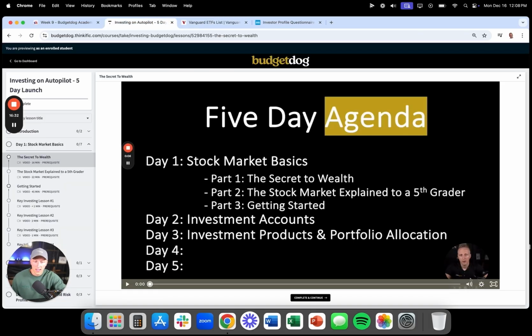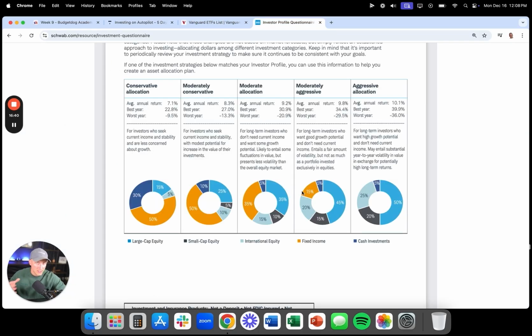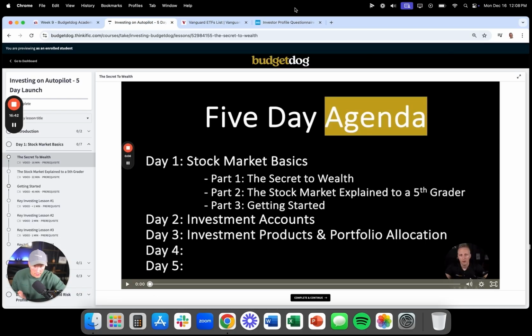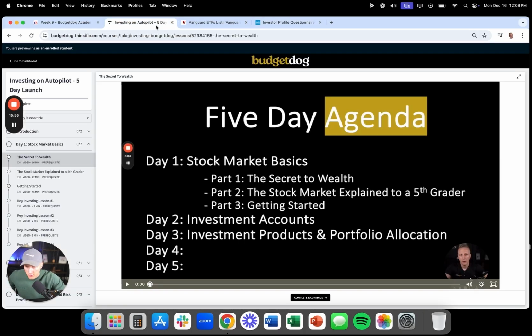It's super simple. And so now I want to understand my investment products and that portfolio allocation, because I know my product is this VTI, but my allocation, which goes hand in hand, which is why they're on day 3, my portfolio allocation would be, let's say, 35 plus this 5% cash, right? 40% VTI. And then my 10%, we could do the same process but for small cap equity. Again, this whole entire program will walk you through step by step how to do everything to your actual portfolio itself. I can't do this in a YouTube video.